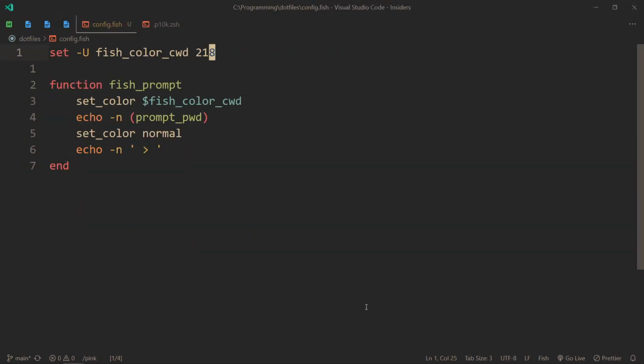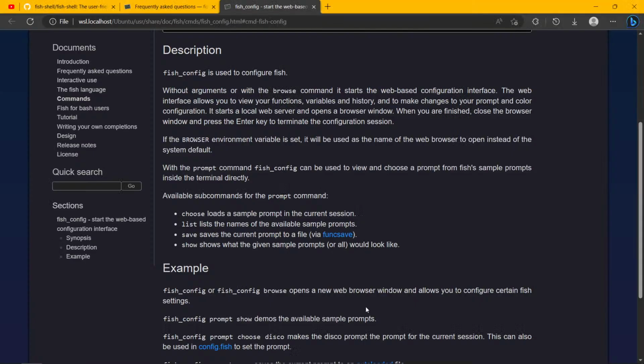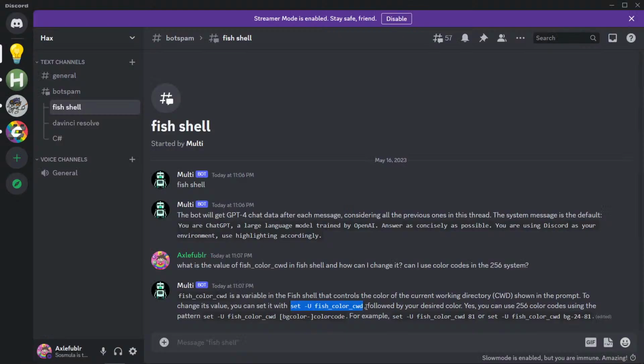And it's a completely different color. That is unfortunate. What is BG 24? The color that I want is 218 in Powerlevel10k.